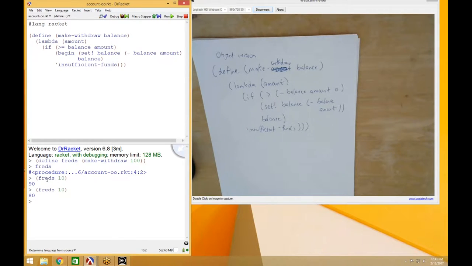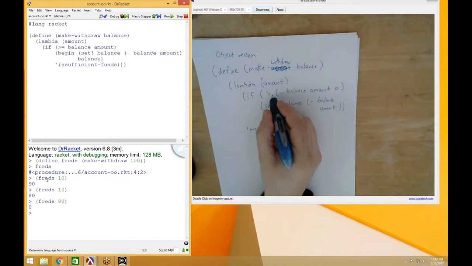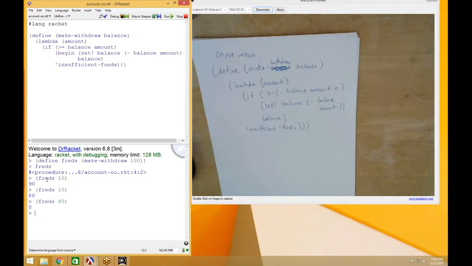That's a good question. Sorry, I missed that. Looking at your Racket code versus the code you wrote on paper, there's a minus balance amount, and is that a zero there? I was just curious what that was doing. Oh, it looks like I can't actually withdraw all the money. I can in the version that's in the code buffer, but the version that I wrote here would say no. Zero is not greater than zero. You can't have all $80. I'd have to leave some money in the account. If we want to be able to remove all our money, then we need the equal sign. Oh, I see. The code is slightly different. The code in the buffer is from the book. Okay, now I think it does the same thing.